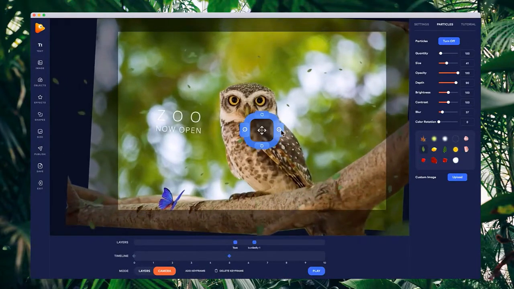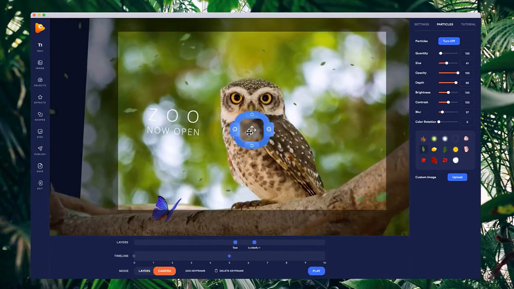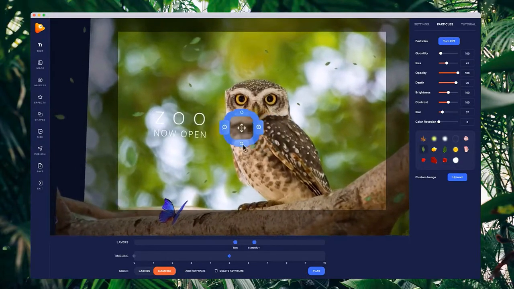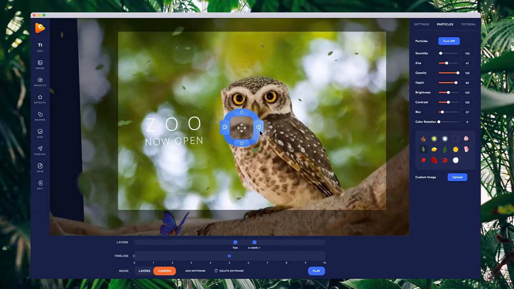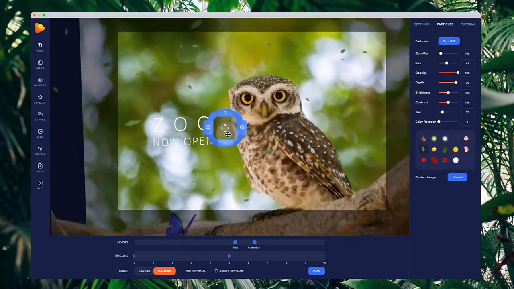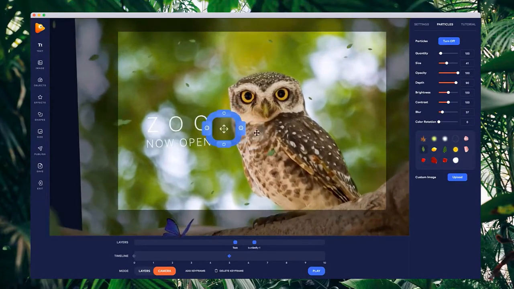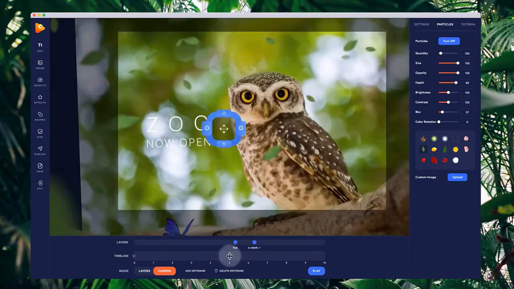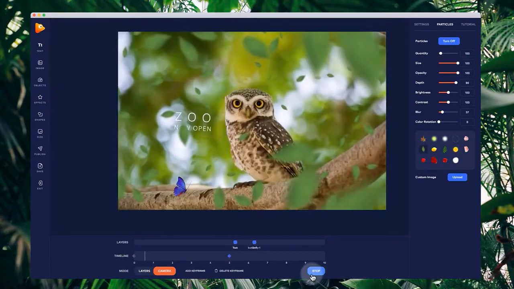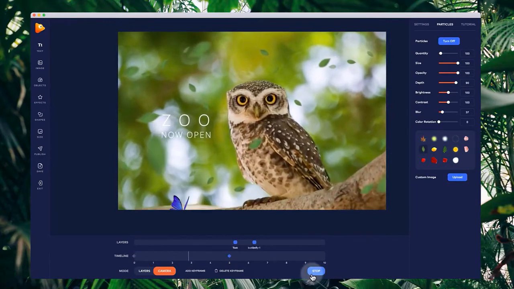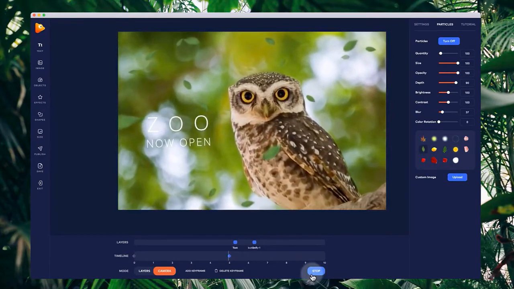Okay, so let's just go in like this, and I might just bring it across slightly and also rotate it slightly like so, and that's looking quite cool. So let's just come in. I might also bump up the size of the leaves like that, and yeah, we've got this coming in from here to here, and let's just preview that. Okay, that's looking really cool.